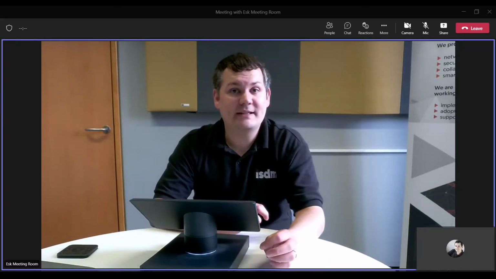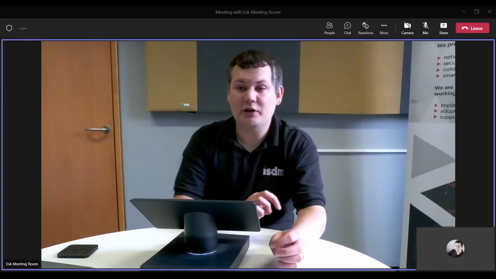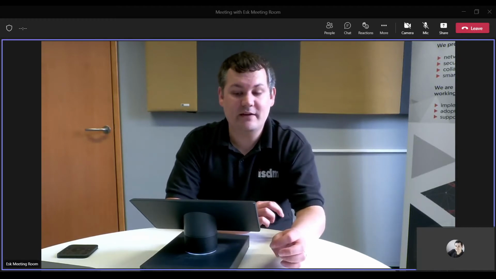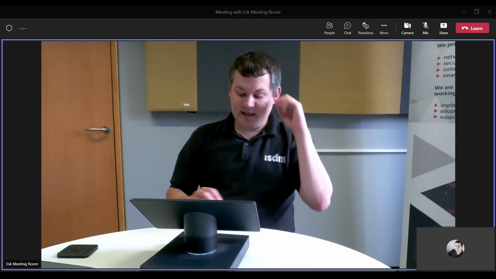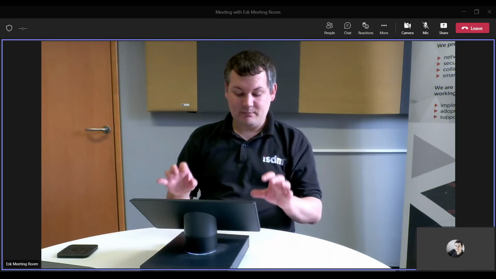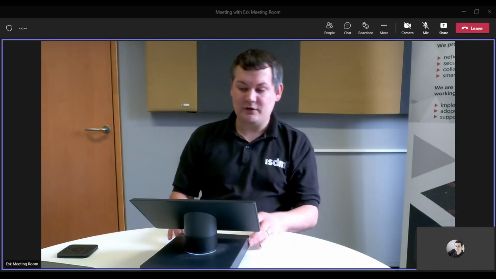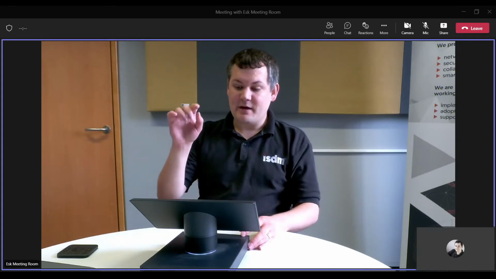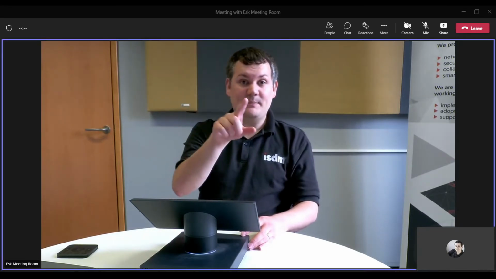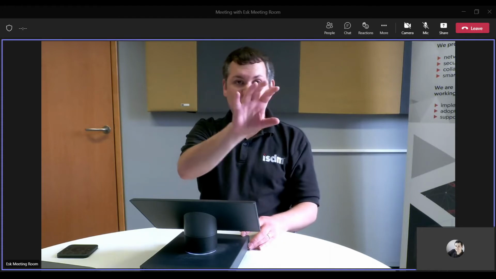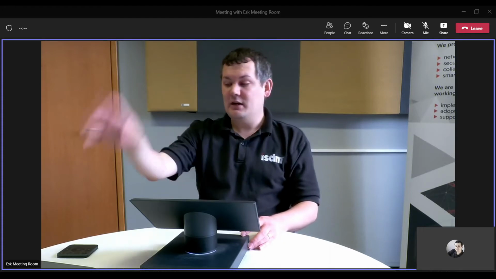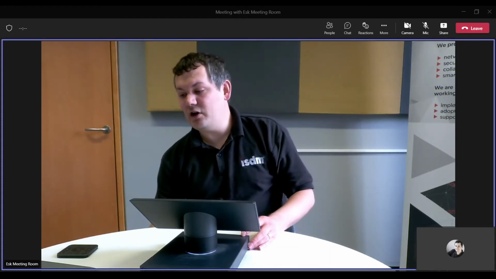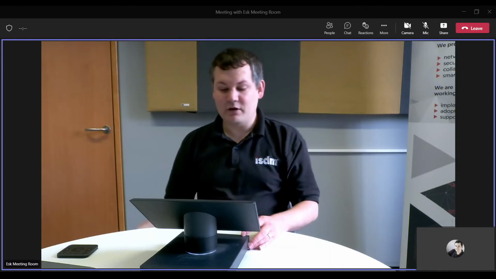So I'm here in one of our test labs today testing the new Poly camera control unit for MTR for Windows. The MTR that I'm using today isn't actually a Poly MTR, it's a Lenovo unit, one of the slightly older models of the ThinkSmart. I've got the Poly P15 USB peripheral hooked up just under the screen, that's what you can see me on now, and just down to the side of me I've also got a Logitech MeetUp camera.